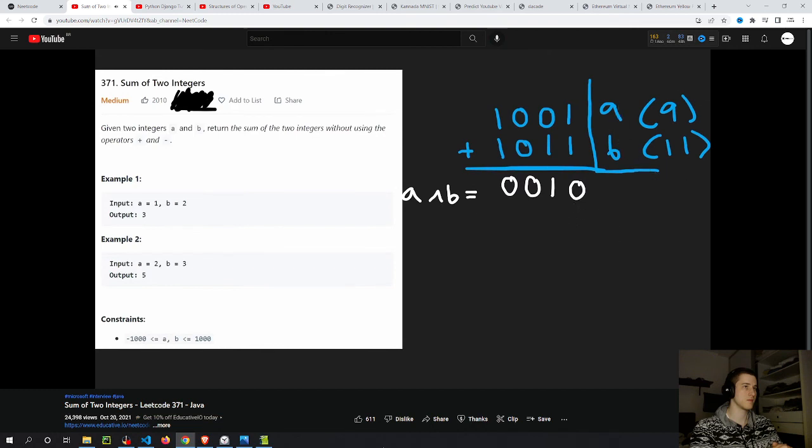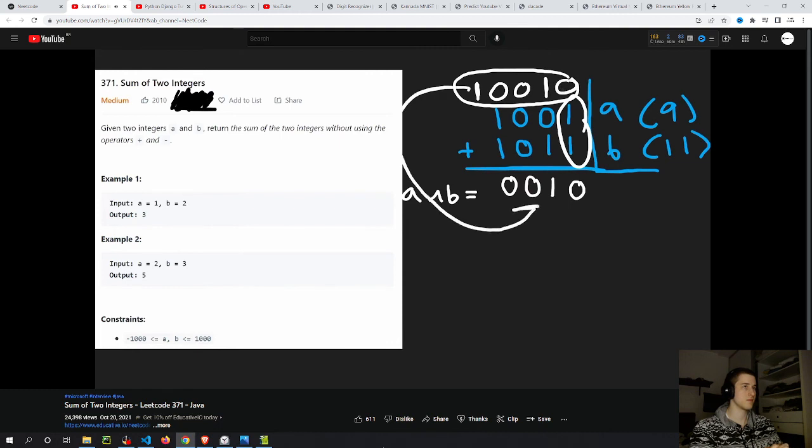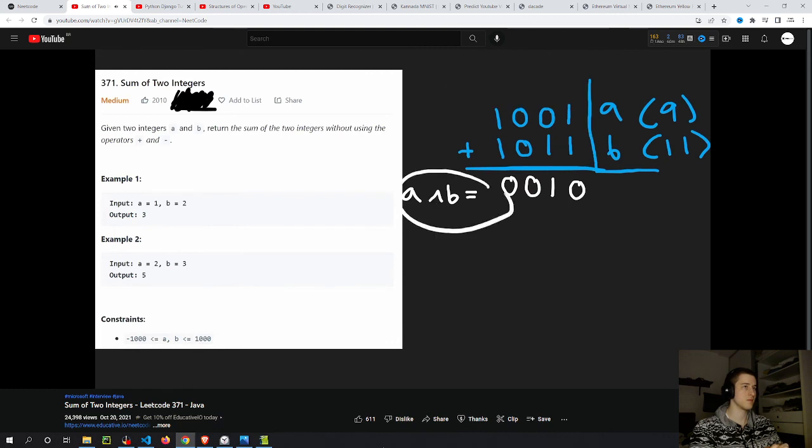So we missed something. Basically, we didn't do the AND. In this case, we're going to have a carry 1 that's going to be over here, and we're also going to have a carry from these two, which is going to be over here. So what we want to do is take this new integer, which is going to look like this, and then add that with the result of A XOR B. The XOR does add these numbers, it just doesn't take care of the carry. So we have to take care of the carry ourselves, and when we take A logic AND with B, we also want to shift it to the left by 1, and then we'll get some other integer.